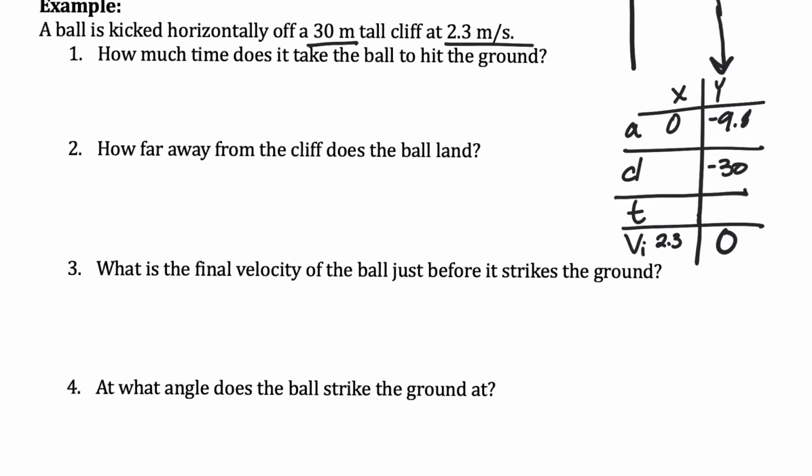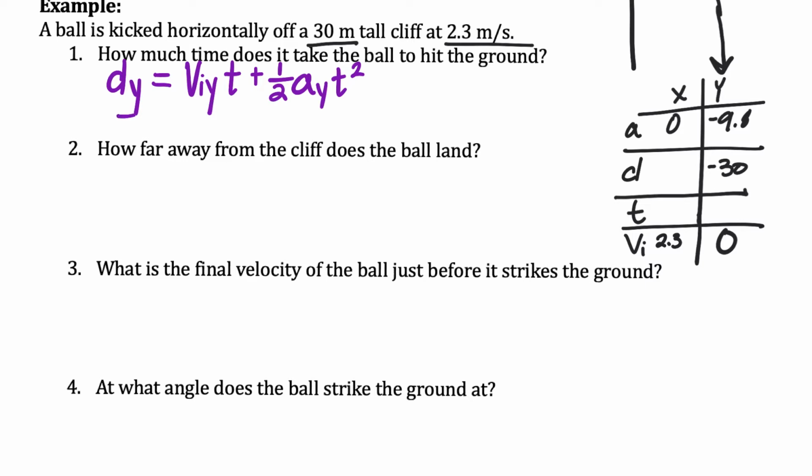So we're going to use our distance formula, and I'm going to put tiny y's in here, these are subscripts, to tell you that I am using the vertical column, so you know where I'm getting this information from. And I'm putting that y on everything but time, because time's going to be the same for both columns, because just as much time as it takes it to go down, it takes it to go over. So I'm going to plug in everything I know.